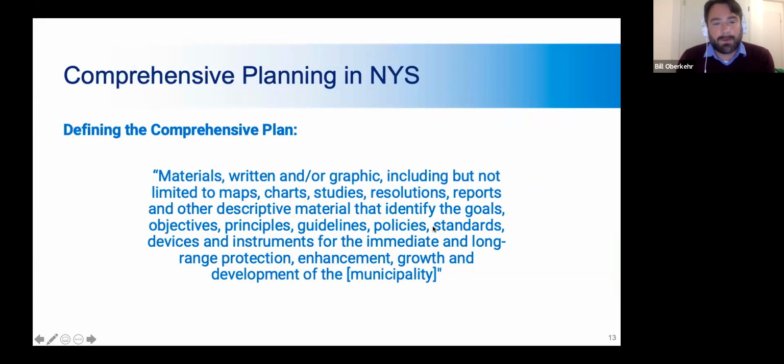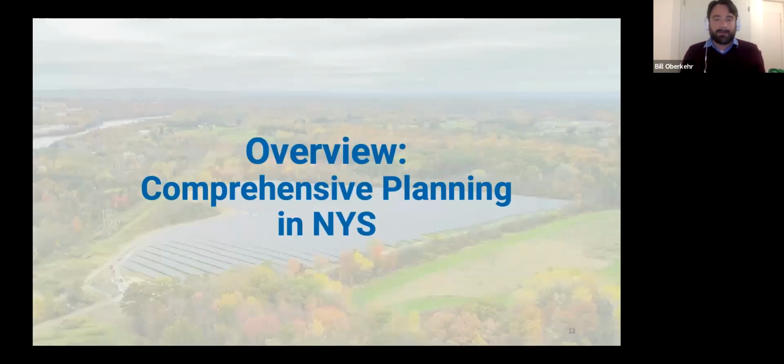So now we're going to get a little bit into comprehensive planning before we kind of combine the two. And I just want to caveat this with, this is going to be a very high level overview of what comprehensive planning is. This is really geared toward folks who have zero frame of reference. The authority in New York State on comprehensive planning is the Department of State.